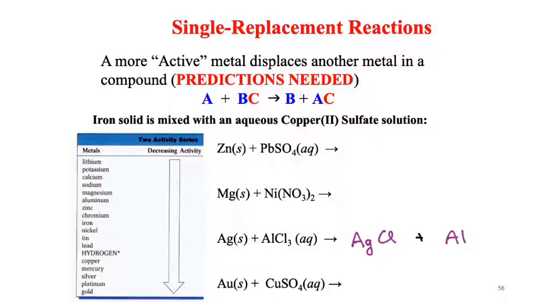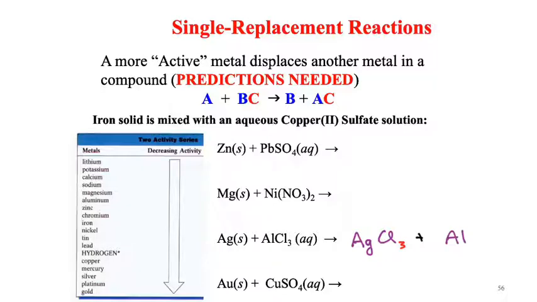Does the order in which I place those matter? No. 2 plus 3 is? 5. 3 plus 2? 5. The order in which I do that doesn't matter, so don't stress about that. Okay? Did I draw the proper formulas? No? What needs to change? It should be AgCl3? Yeah. Why is the 3 next to the chlorine in aluminum chloride? You need to balance the charge on the aluminum.